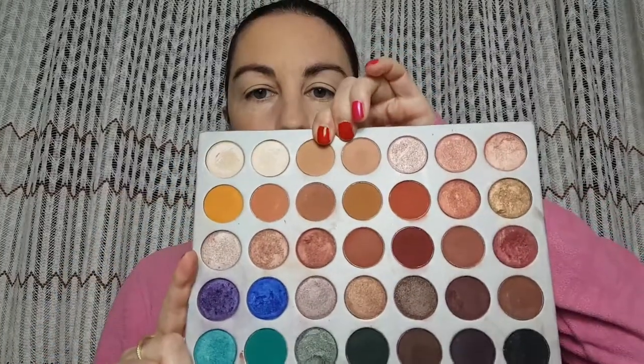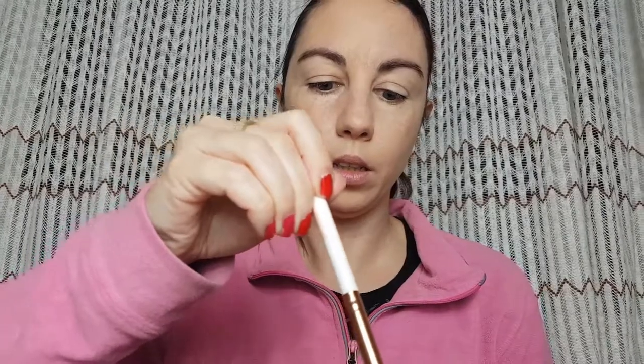For my crease shade, I'm gonna use this one, Silk Cream, and I'm gonna apply it into my crease and blend it out. So let's start.